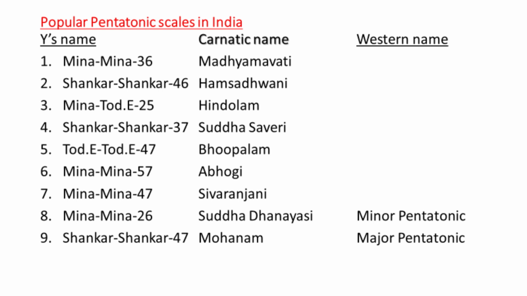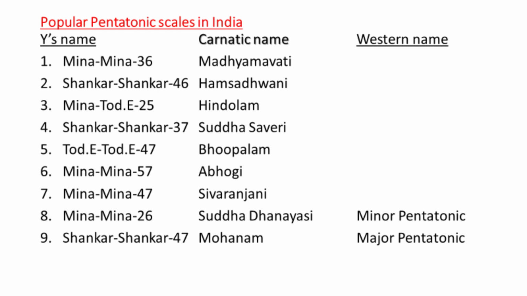Whereas in the YJ naming system, if I give you the name Shankar Shankar minus 47, you will immediately know the notes are Sariga Padhasa. That is if you have already memorized the name and the patterns associated with it. And if I say minor minus 26, you will immediately know it is the minor pentatonic because the second and the sixth are missing. And the Carnatic musicians will know it is the raga called Shuddha Dhanyasi. It is the scale for that raga. And Shankar Shankar minus 47 is nothing but Mohanam, arguably the most famous pentatonic in Carnatic music.